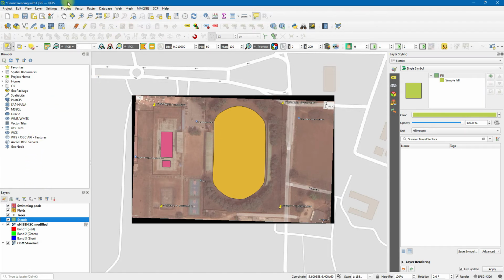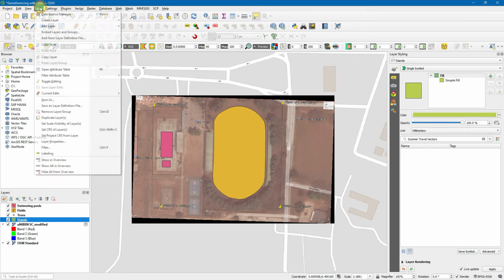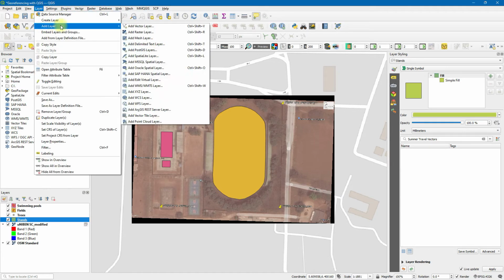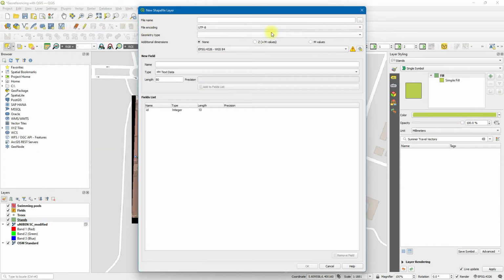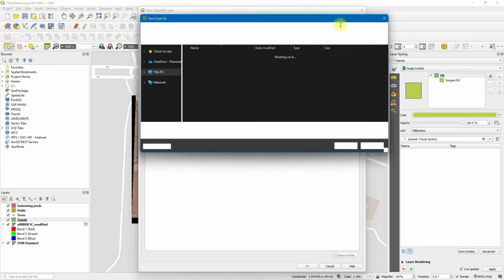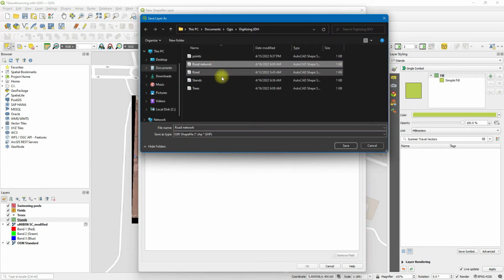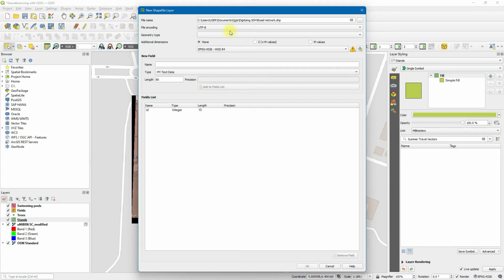Then we'll also add roads. Go back to layer, create layer, new shapefile layer. I'll just use this one. I added a road network feature before, but I deleted it. So I'll use this save.